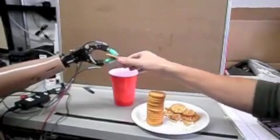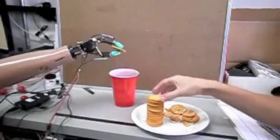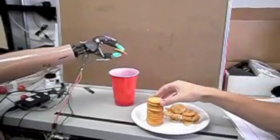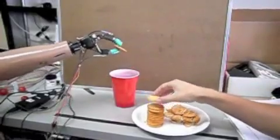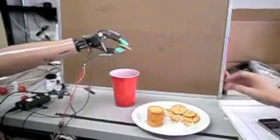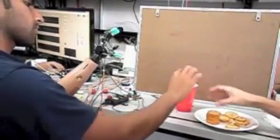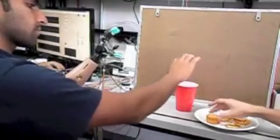In contrast, we have developed a novel tactile sensing-based solution whereby contact can be detected in opposing fingertips and grasping commands can be reflexively reduced to prevent the crushing of fragile objects. This allows the operator to only think of opening and closing the hand and whether to do so with light or heavy force. Performance with this approach was found to be fast, simple, and reliable, just like the behavior of a normal human hand.